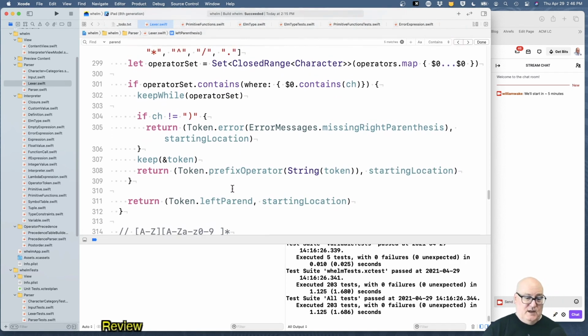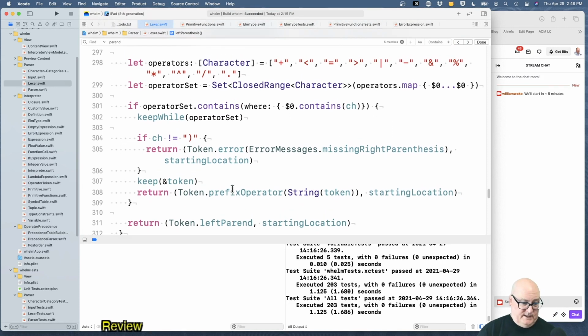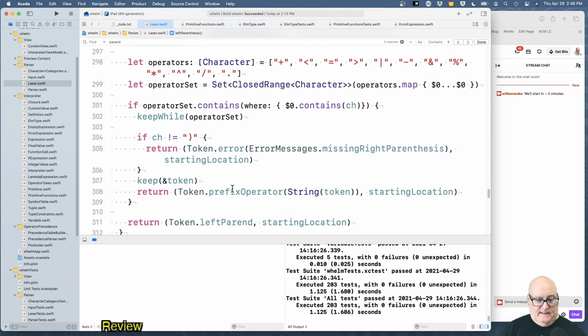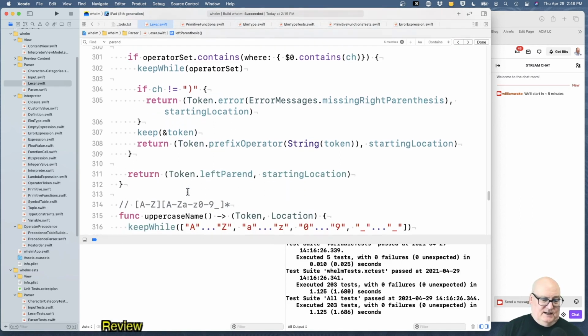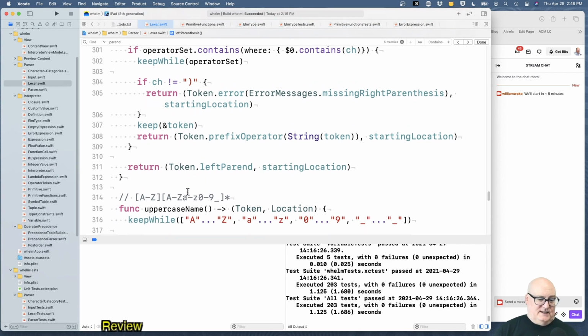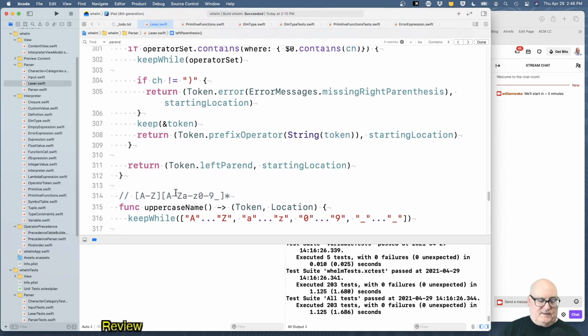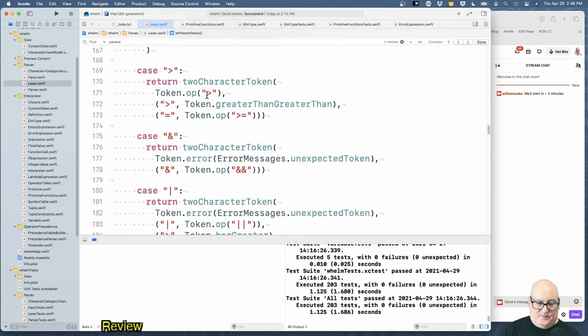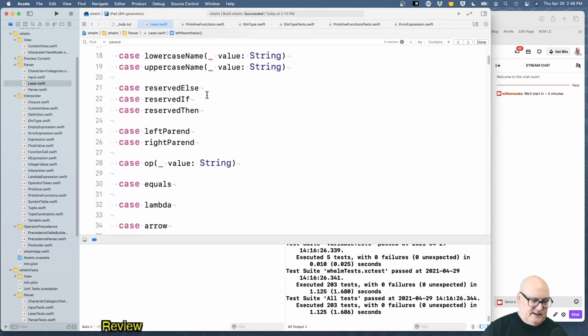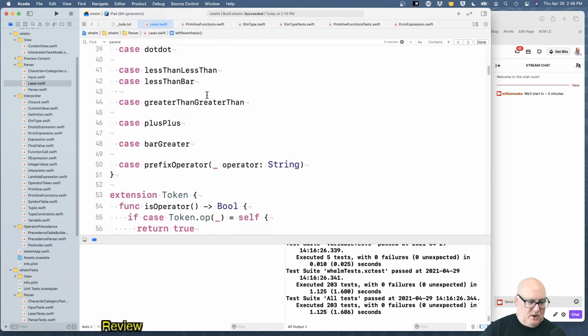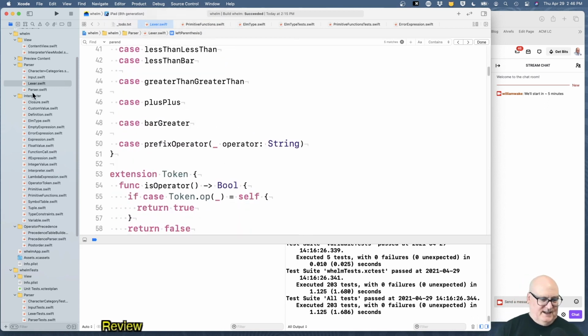So we don't know what it is. Basically we have to work it out along the way. So if we see a bunch of operators, then we assume it's an operator set. If not, we're looking at something that's more like a tuple. We're just going to return the left parenthesis and let the parser work it all out. So this is all pretty straightforward coding. It gets overwhelming in bulk, I believe, but that's where it is.